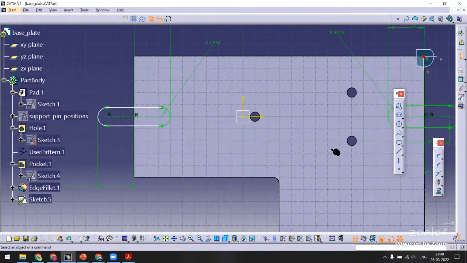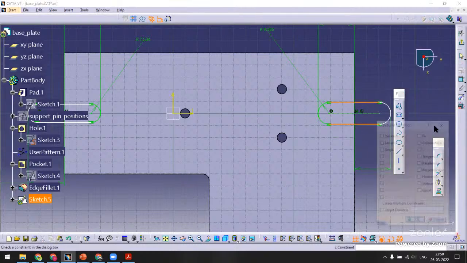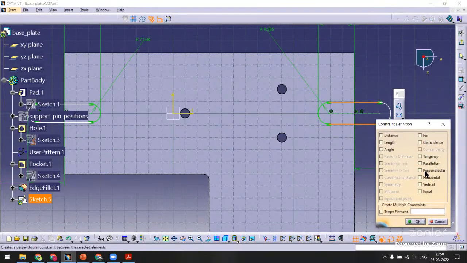The problem is with the horizontal constraint. We need to provide horizontal constraint for these two lines as well.